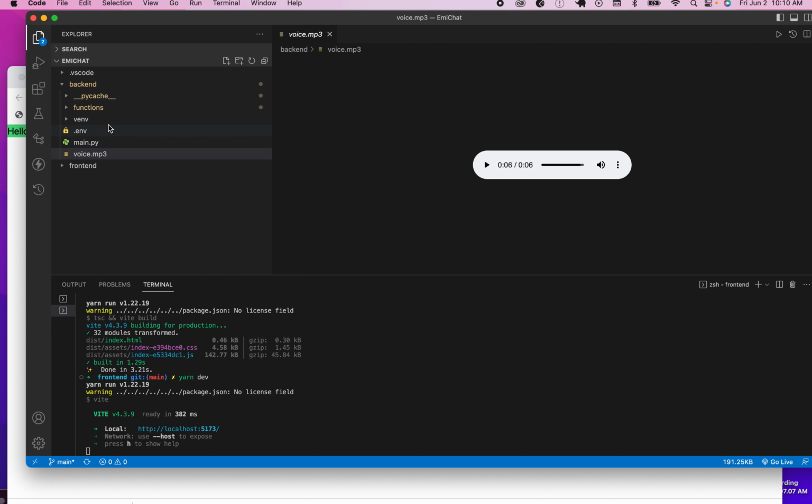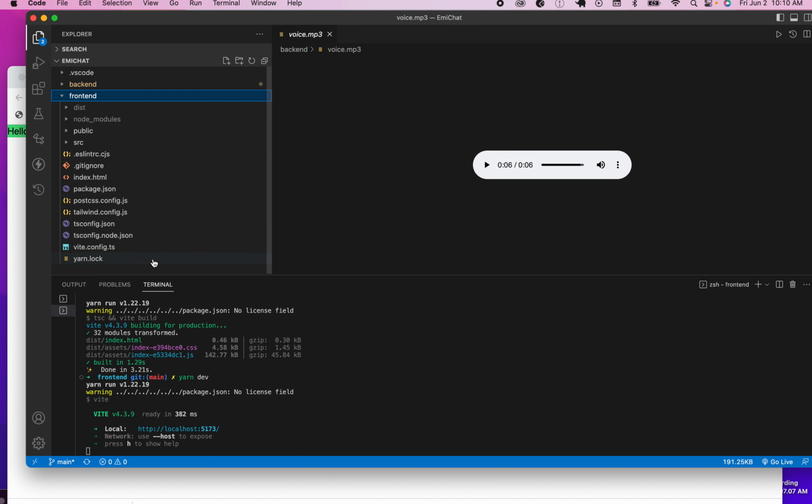On the back end I also have my venv, which is all the libraries and all the activations that I will need to use. I'm having a few problems with the configuration because Python is very strict on its syntax, which is quite challenging compared to the full stack. I'm sorry, compared to the JavaScript syntax, which is more loose.